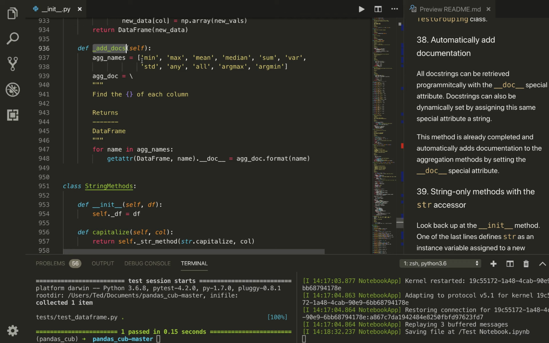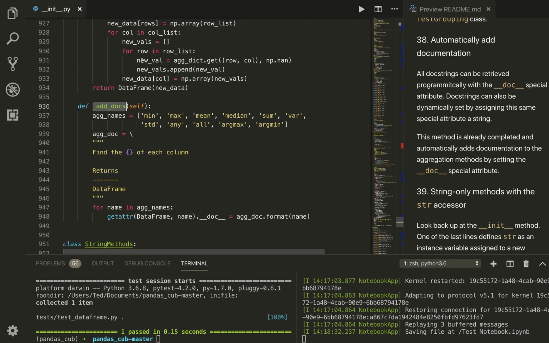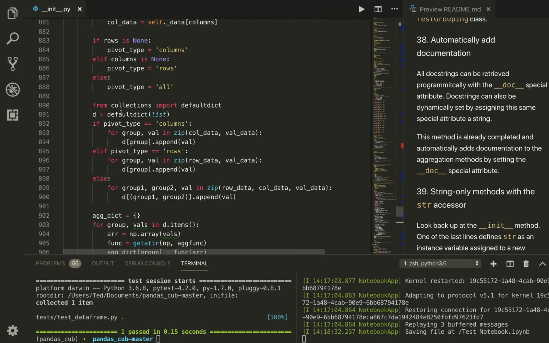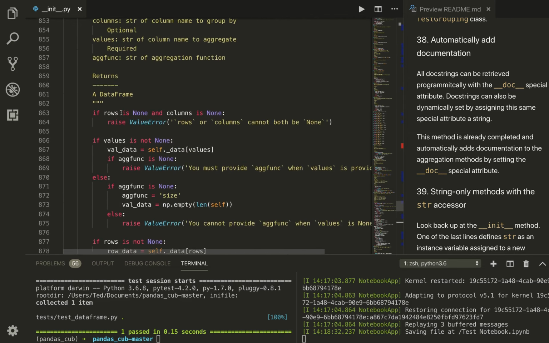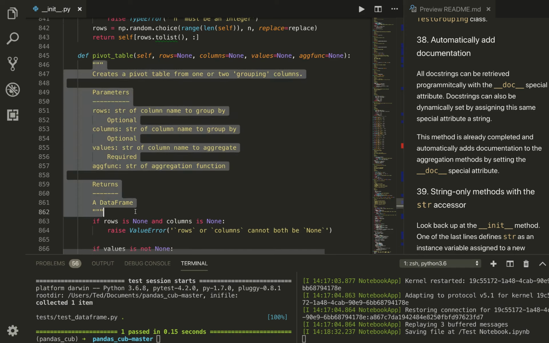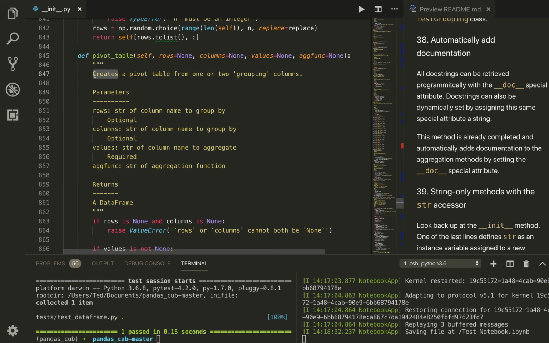So just to give a little rehash on the doc strings, let me scroll up a little bit to go into the pivot table method, which we just completed. So the pivot table method has a doc string like this. It has all the parameters, has a small description, it has a return section.